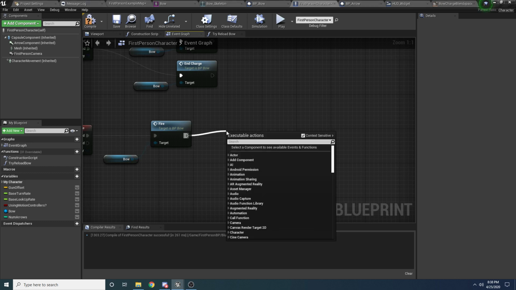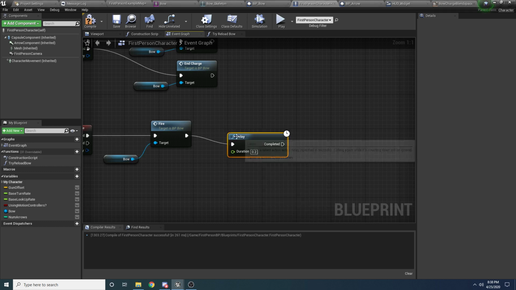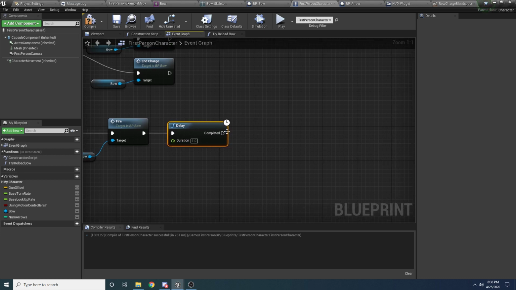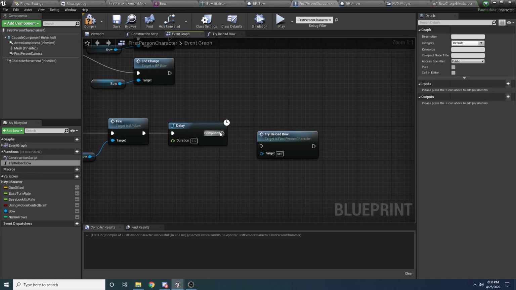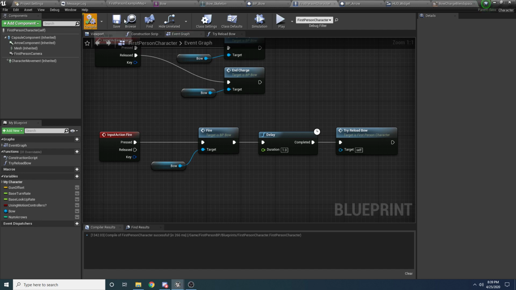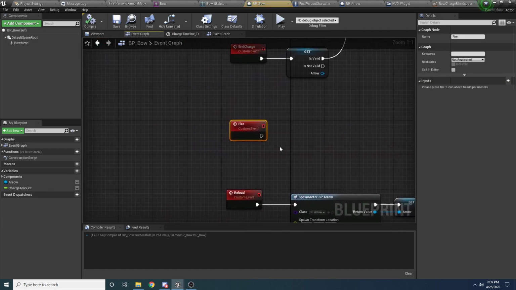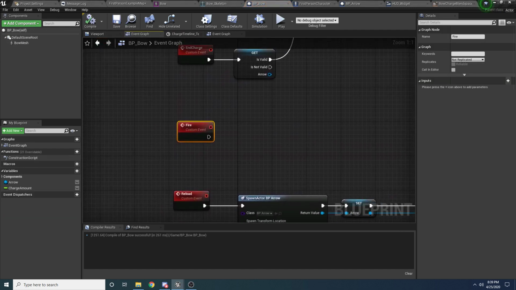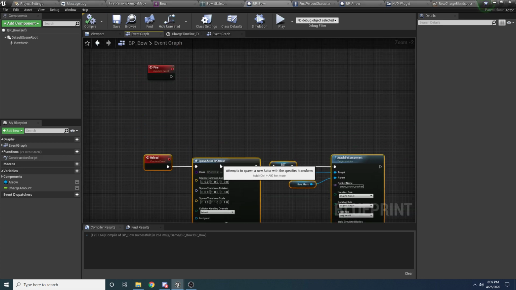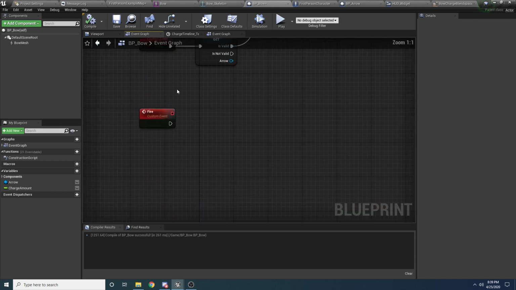So we're going to do a little delay here of a second, just so there's a little bit of time between when you shoot the bow and when it gets reloaded. And then we'll call our little try reload bow function that we wrote, which will, again, only reload the bow if there's ammo, so we don't have to worry about checking that again. So if we go look at this fire event, currently it's just empty because we haven't written it yet, but we can go ahead and write that down. I'm just going to move this so we have a little room.